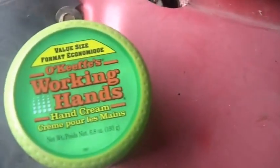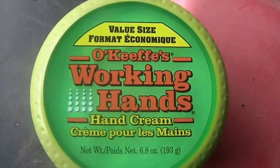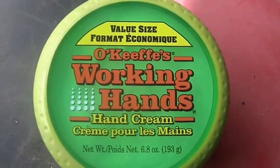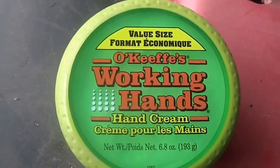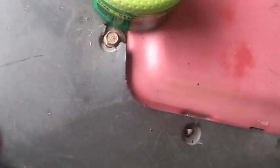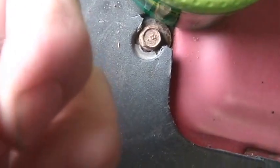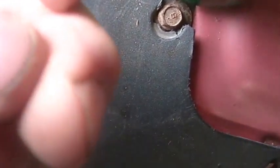So they have this stuff. You could get it on the internet, that's where this came from. You could also buy it at Harbor Freight and a lot of other places. This O'Keefe's Working Hands. And I've been finding for these cracks and all, it really seems to be helping. Because I gotta tell you, when my fingers split, they really, really hurt.